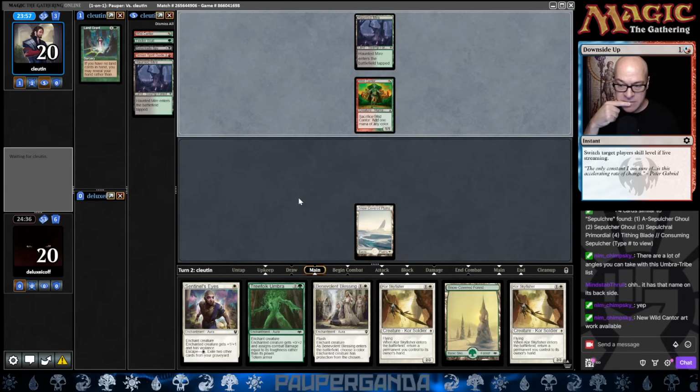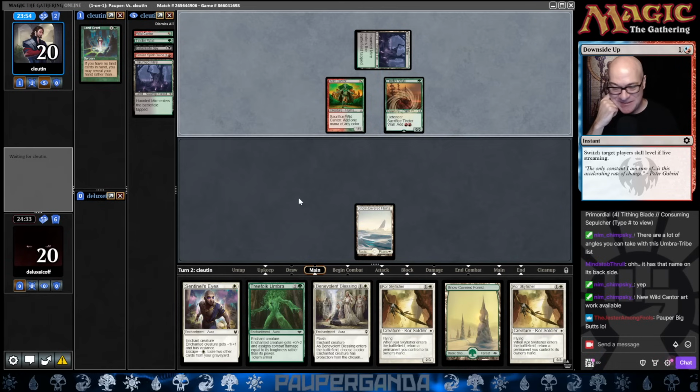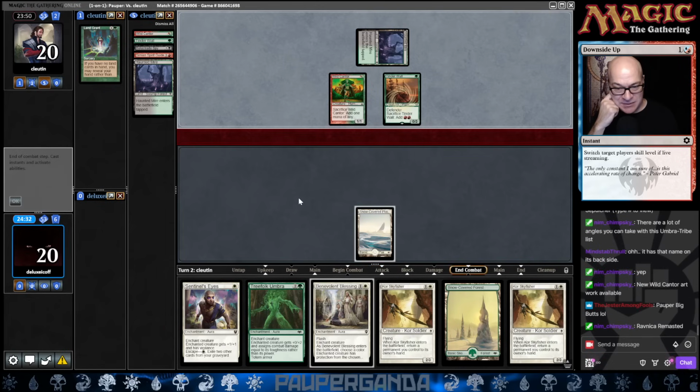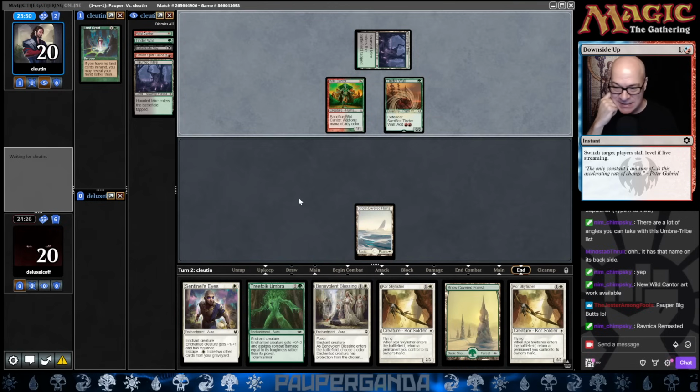Oh, I didn't know there was new Wild Cantor art in Chimpskey. That's pretty cool. Pauper Big Butts, yeah. That's pretty much what we're playing, Jester Among Fools. Well said. I sure wish I could find a way to make some walls attack, because, man, there were some two drops that are like 1/5s. It's like, oh, that's spicy.